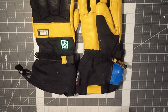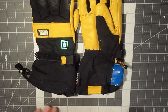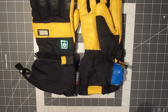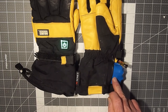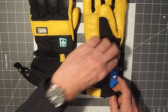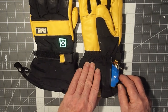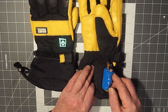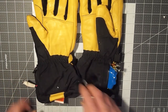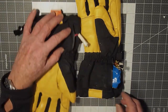So once again, if you wanted to use these gloves all day long, you wouldn't get through the full day with those unless you were able to carry some extra battery packs and swap those in and out. And these are just barely able to fit in that pocket. As you can see, they're a pretty tight fit and a bit of a pain to get in and out. And that's why I've put the charger port so that it sticks out the side there and I can plug directly in to charge them.